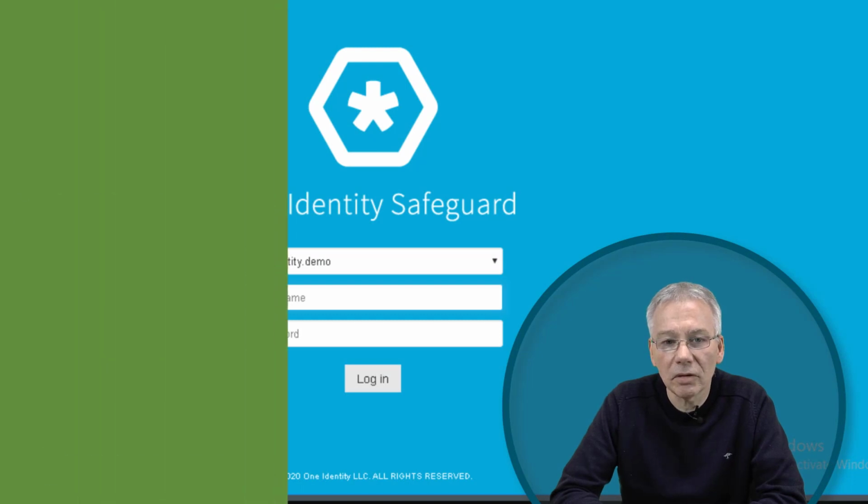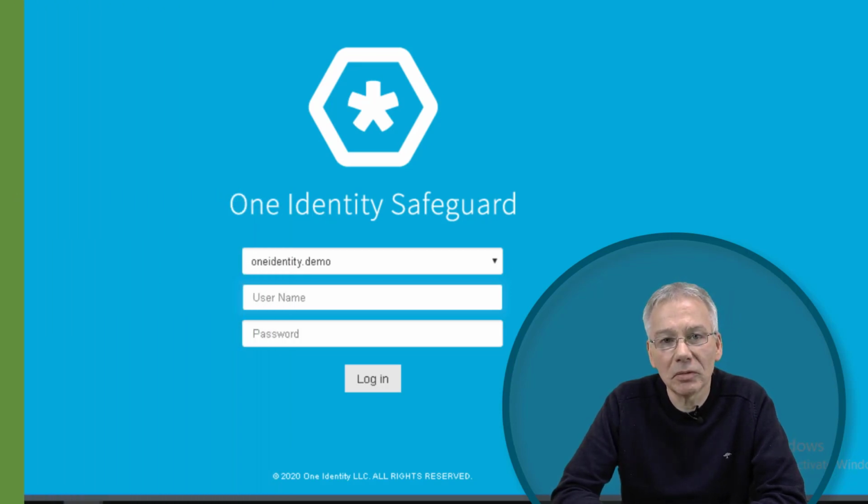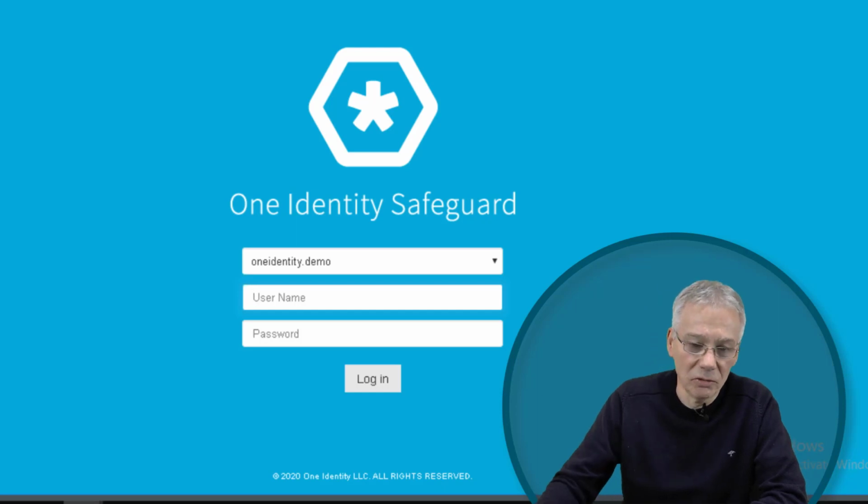Okay, let's have a look at the next demonstration. This is about session access. And we have two capabilities in Safeguard to get in touch with our appliance. We can use a browser as usual, or we can use the Windows-based FAT client. I'm going to show you both of these. So let's start with a standard browser. That's maybe more or less one of the standard use cases.